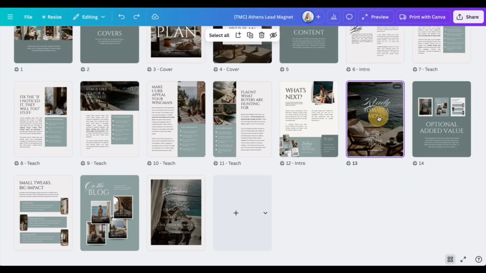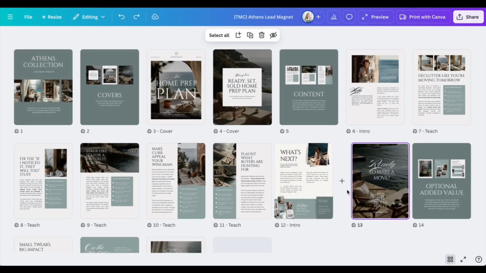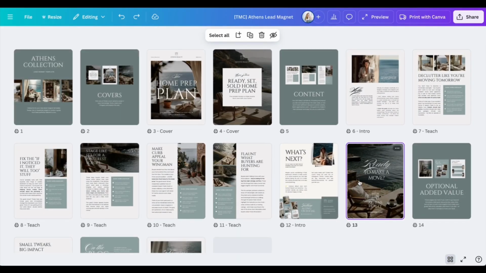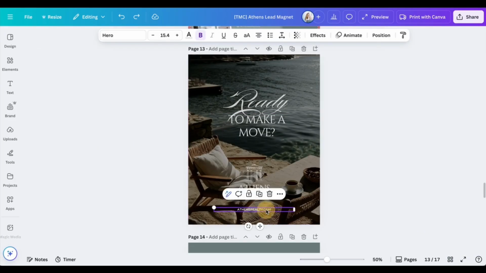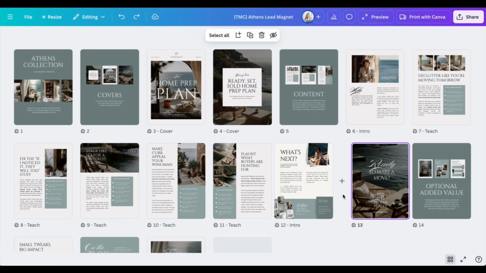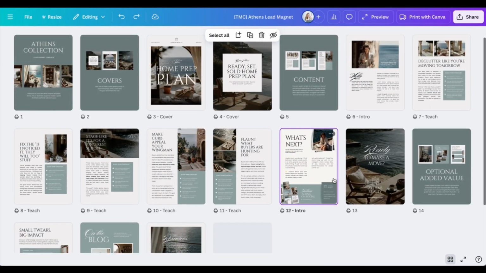And then we have the final end page. You don't really need to have this back cover. You absolutely can if you want to. And if you want to add a little bit more brand recognition, that would be the only reason I would do it. Or if you're directing them to something, if you want this call to action, ready to make a move, you might want to put your website under the ready to make a move. And then you have this strong call to action with your branded logo. That's absolutely an option. But you can also add that here. So you don't necessarily need that back page, but it's there for you if you want it. You can also use it as your cover page, as I mentioned before.